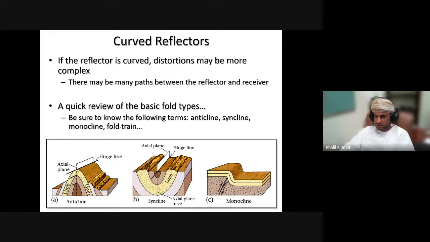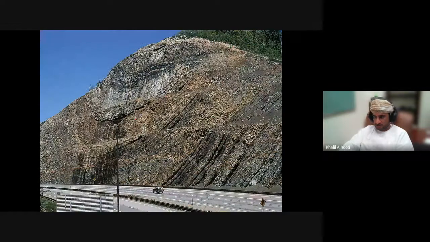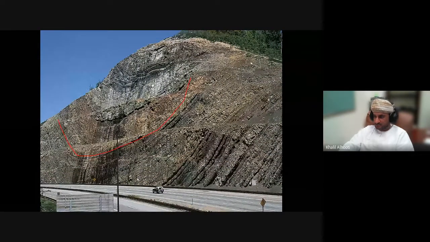We know that in terms of geology, the layers are not usually dipping. They have many different geologic features. We know that this is an anticline, this is a syncline, this is a monocline. And what you see in this cross section is, what do you think is that? Anticline or syncline? That's an anticline. What you see here is a syncline, big syncline.